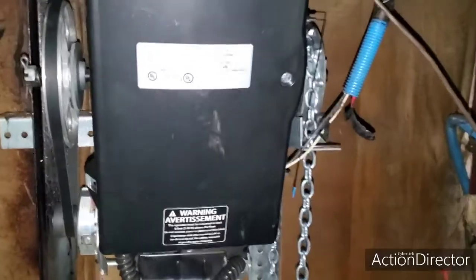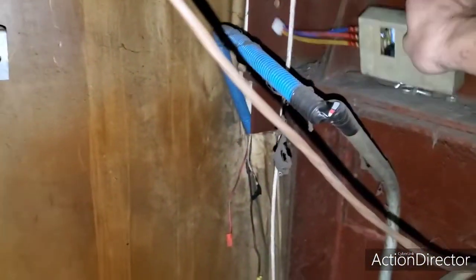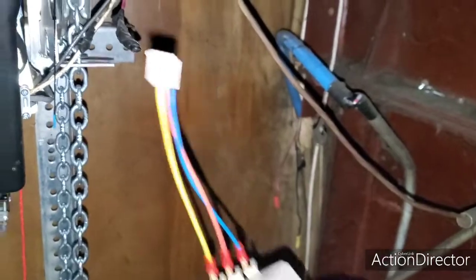Sweet. Okay, class. I'm back at this job. We ended up having to put this receiver on, and I just learned something. The old dog learned a new trick. So this end of this cord plugs in.